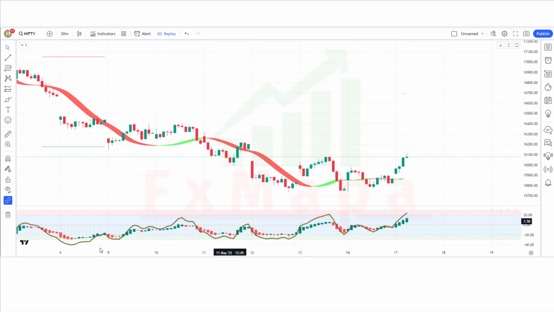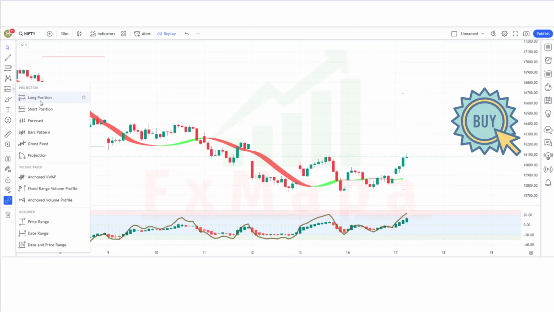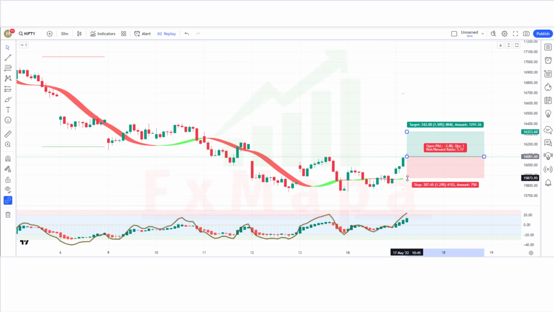Here the Boom Hunter Pro indicator has given a high-low level and green stripe. The market made a bullish candle to give confirmation. The Heikin Ashi RSI oscillator indicator is above the zero level. So all our conditions are being fulfilled, so we are placing an order to buy. Our stop loss will be placed at the Boom Hunter Pro indicator of stripe lower. And the risk to reward ratio will be 1:1.5.